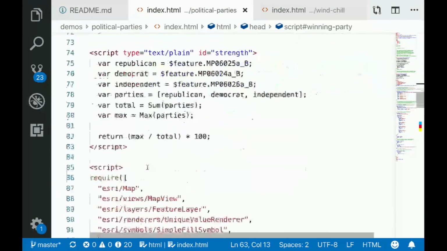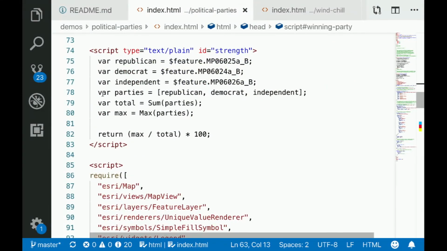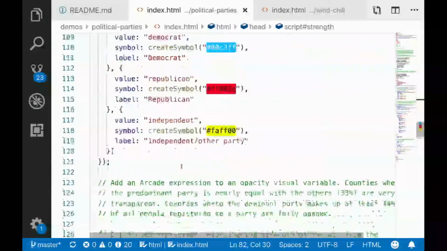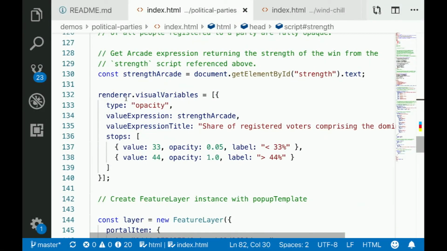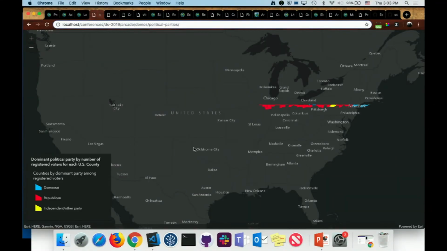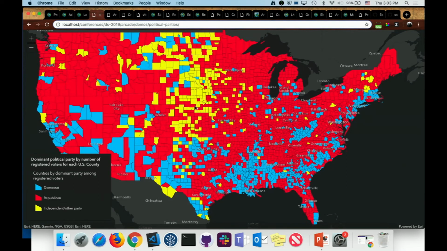You may have noticed some opacity in there. So I'm just going for the strength or the dominance, so to speak. I'm going to get the max count, divide it by total and multiply by 100. The reason I do that is because it just makes for a nicer visualization. If I didn't want that, I could just remove the opacity, and this is what the visualization would look like. But I think the other one looks a little nicer. I get more of a sense of the nuances with this data.